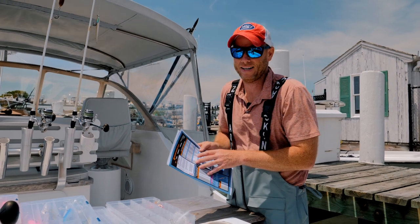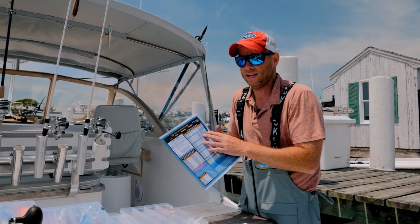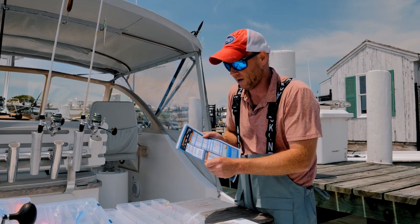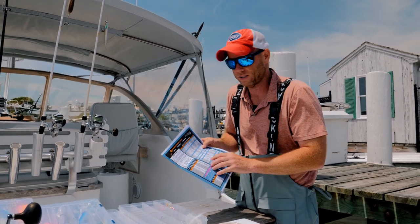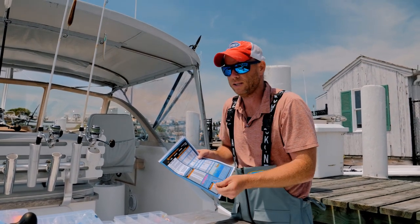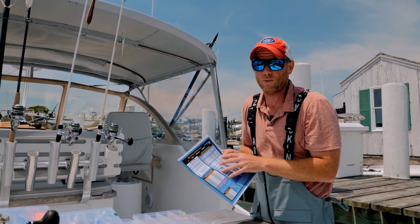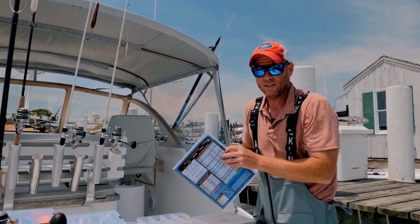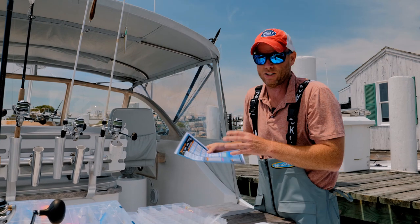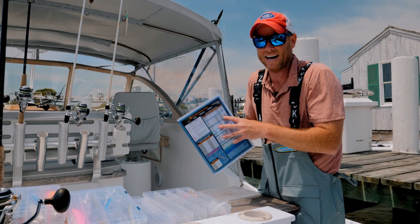I just like to take a minute to talk about the Hogy rigging guide I have. So this year we came out with a series of playbooks, and this one happens to be the Hogy rigging guide. Now this is a super handy guide to have around because it lists all our products, all our soft baits, all our jigs, and all our plugs, which size split rings, which size trebles, inlines, assist hooks, you name it. If it involves rigging of any one of our products, this guide has it. So even myself, the owner of Hogy Lure Company, I still find myself needing to refer to this. There's just too many lures, too many hooks, too many split rings to keep it all in your head. So it's a really handy guide to have around.